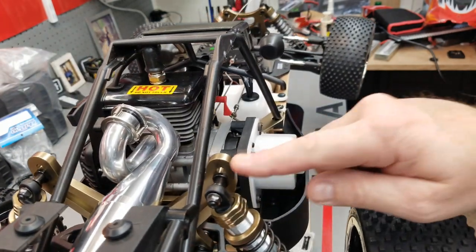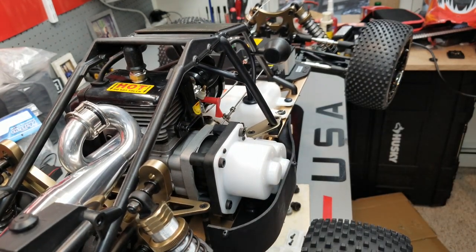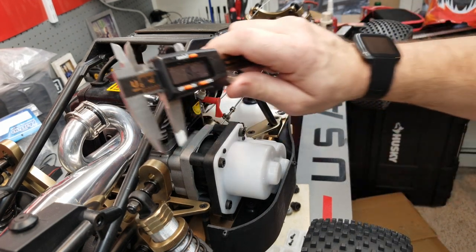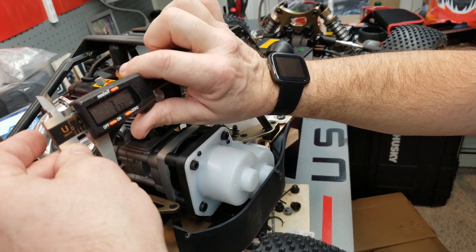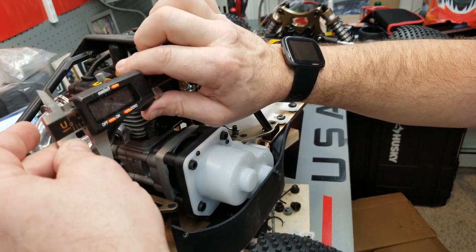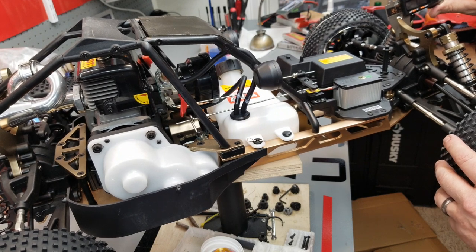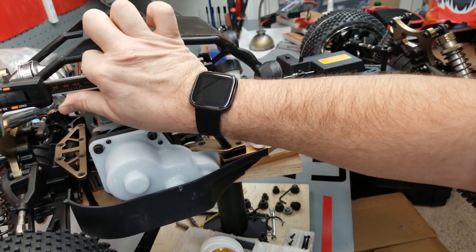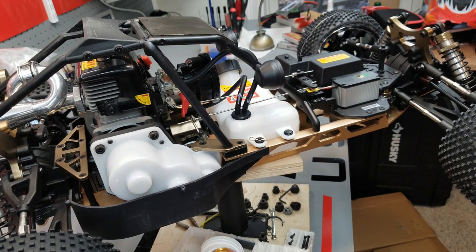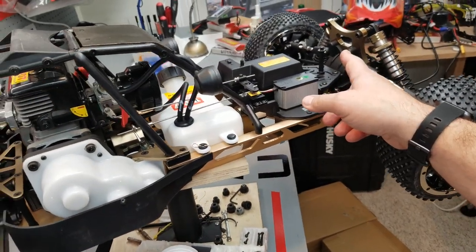What else? Maybe give you some thicknesses on these shock towers, both the rear and the front. See what we're looking at for a thickness on that. Get out our little trusty caliper here. So you've got 7.5 millimeter on the rear. 7.5, almost 8 on the front. That must mean this one must be an 8 too. Maybe I'm just not getting a good number. Yeah, something like that. 8 millimeters on the rear shock brace, and then obviously 8 millimeters on the front shock brace.